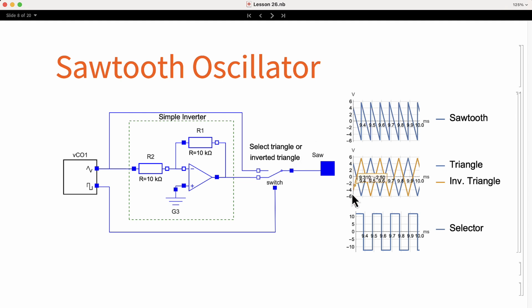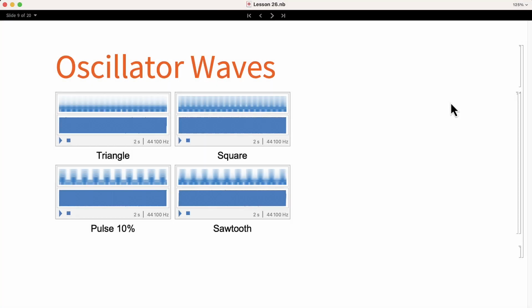When the square is 12 volts, we pick the regular triangle shown in blue. When the selector is -12 volts, we pick the inverted triangle shown in orange. It is important to notice that this saw wave is 1 octave higher. In practice, it is not a problem since I find that it sounds very nice in combination with the other waves. We have been talking about getting different waves, but you may wonder how do they sound.